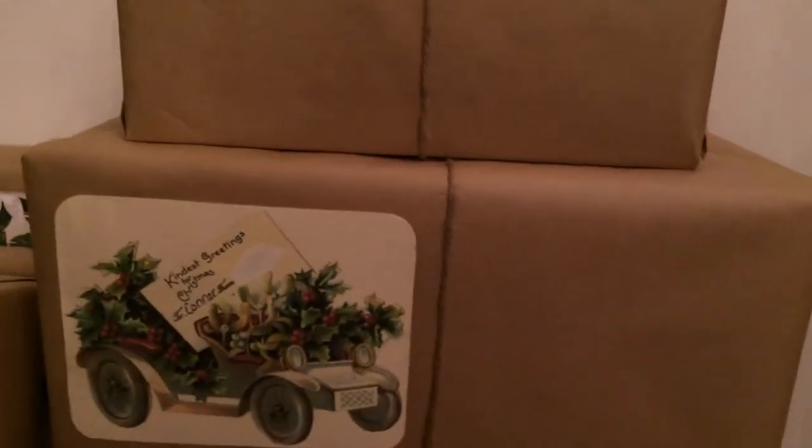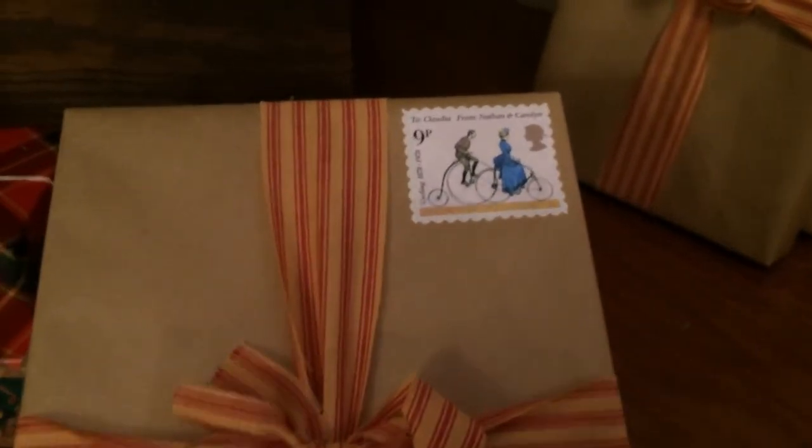And sometimes I just use twine to tie them with, and then sometimes I use different ribbon. A lot of times for the men's presents, I just use the twine. And then I dress up the women's presents just a little bit more. So it's very simple and very, very affordable. And if you Google vintage gift tags or Christmas tags online, there are so many options to choose from.